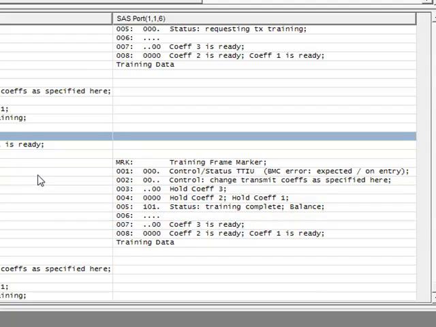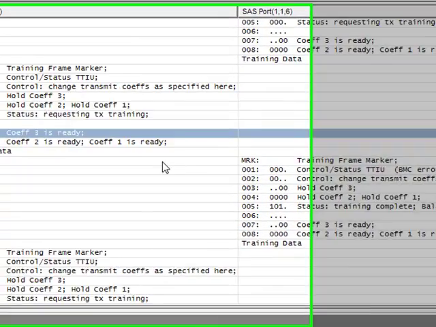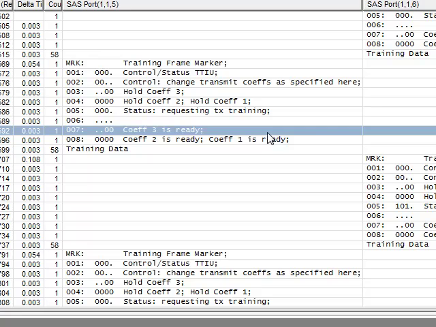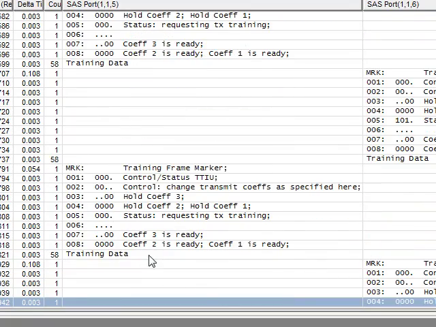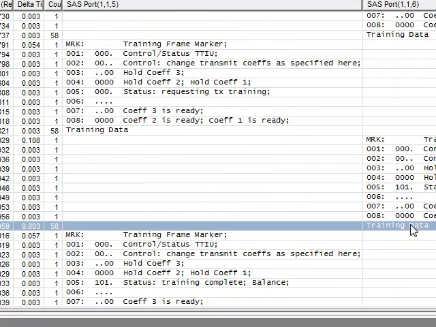During the training sequence, each port will send repeatedly training frames followed by 58 DWORDs of scrambled training data. The receiver will descramble the training data and check if it matches the expected pattern.